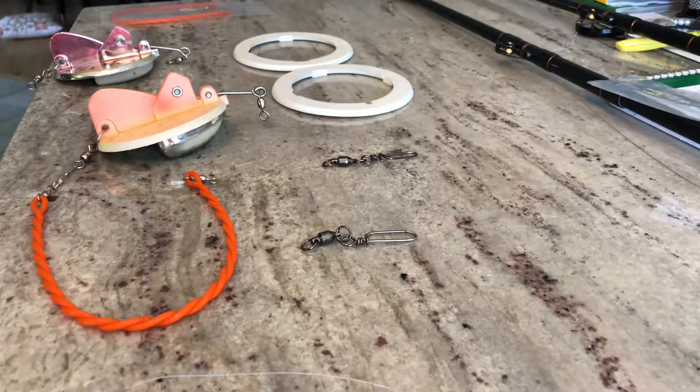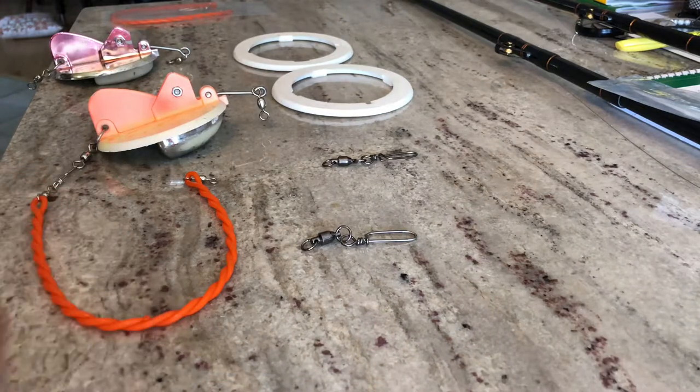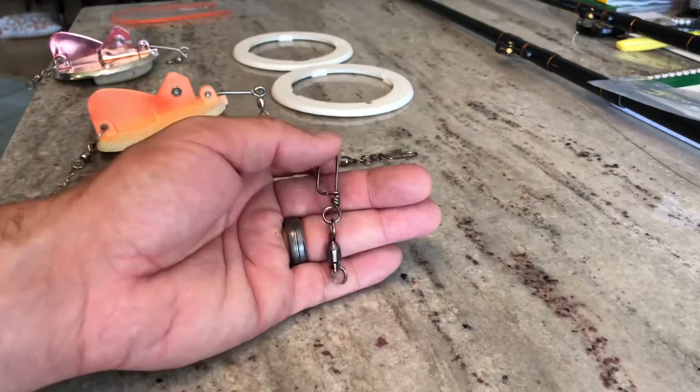So let me show you guys the knot that I use. It's so easy. It's really the strongest knot all the guides use out there. And I've been doing a lot of research on what's the best one. And this is by far the easiest and strongest. So they say, and I trust a lot of the guys that have been out there charting for quite a bit. So on your wire rod, just might as well go right to a swivel.